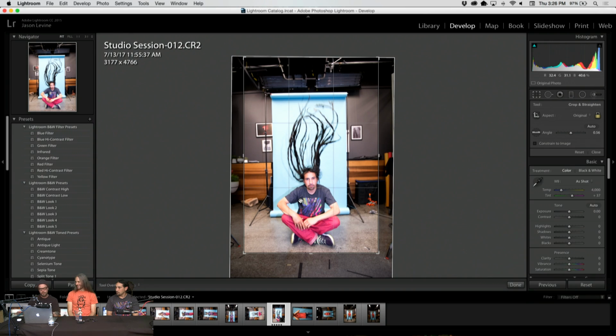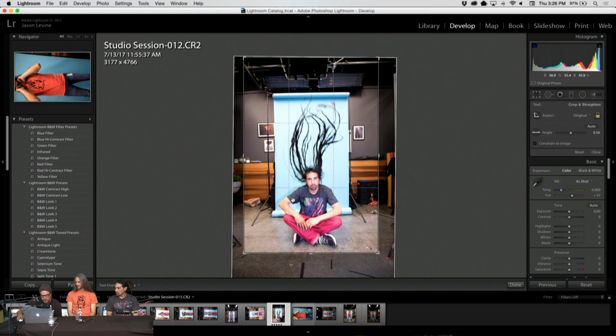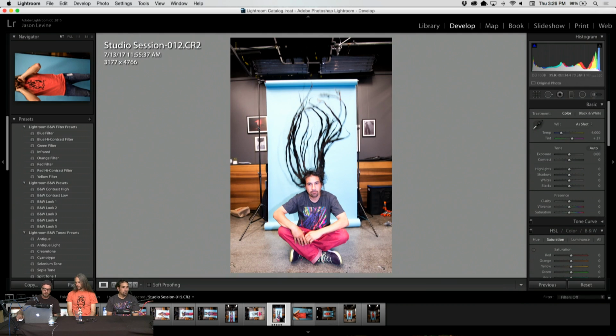Oh yeah. So, I think this crop right here is working for me. We're a little crooked, but I like it. Sometimes it doesn't have to be perfect all the time. Maybe we can scoot this over. I don't mind that bag in the back either. I don't mind all this stuff, really. I could be a real stickler, and we would have had to do a bunch of work and put a full seamless through here. But I think for what we're doing, this is perfect. Okay.